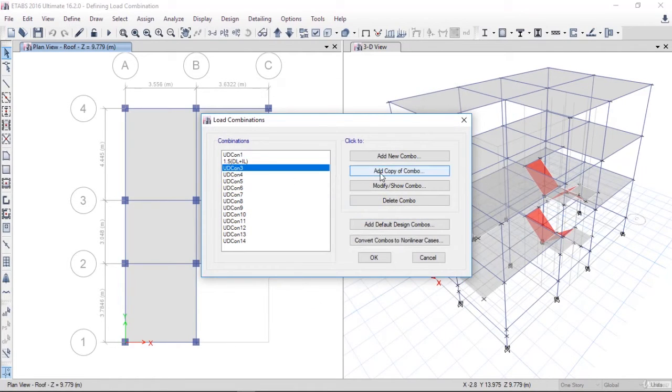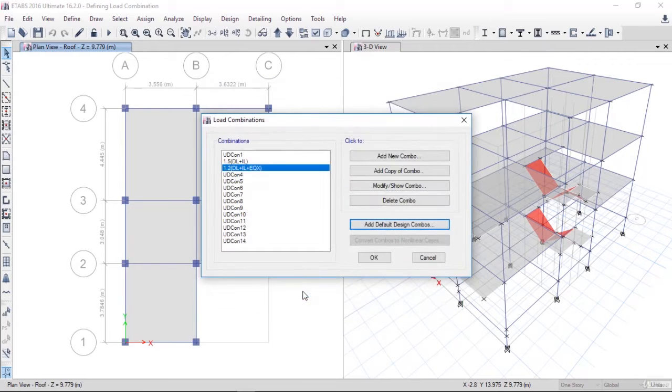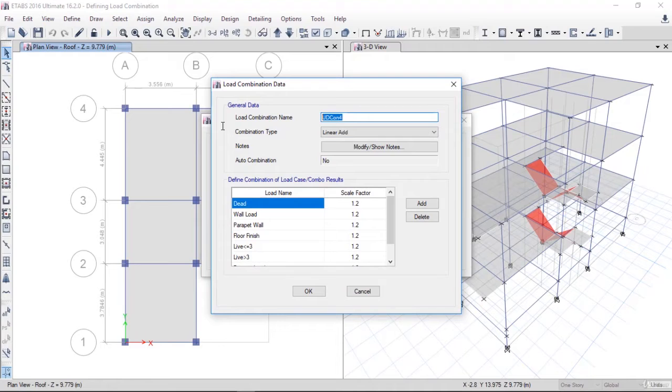After that, again we go here and click on Modify/Show Combo. So it's 1.2 DL plus IL plus EQX, right? Let me check. Yeah, it's EQX. We click on OK, and again after that click on Modify/Show, and it's minus EQX, right?